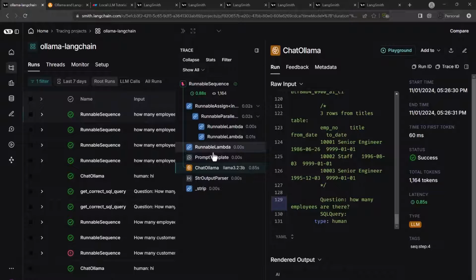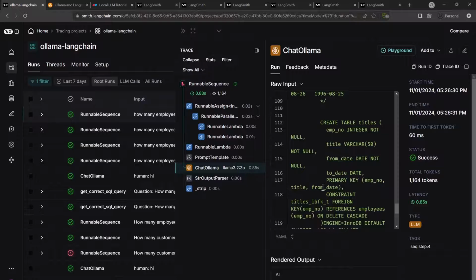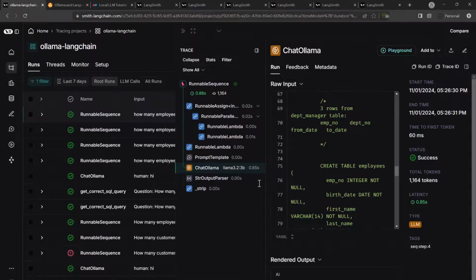So basically what is happening here? First, the problem is that we are using the Llama 3.2 3 billion model. This model is not that powerful like the ChatGPT models or the latest OpenAI models like GPT-4. The other thing is that this overall prompt has become quite large, and our model is having difficulty understanding the whole thing.